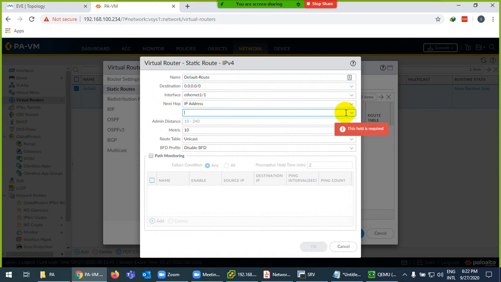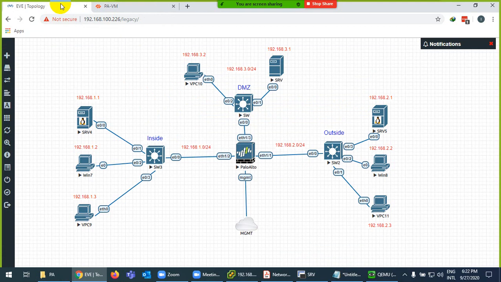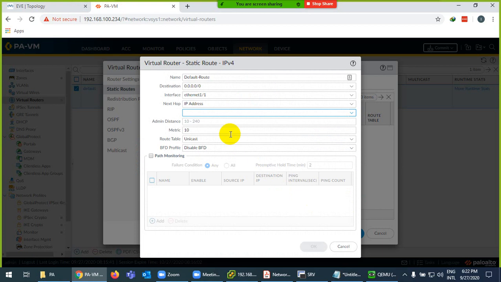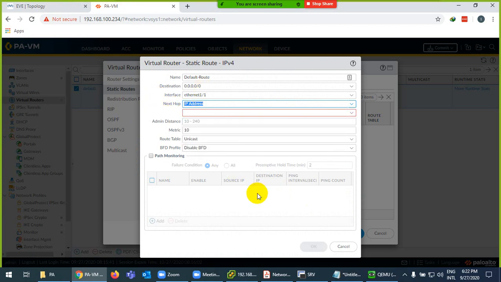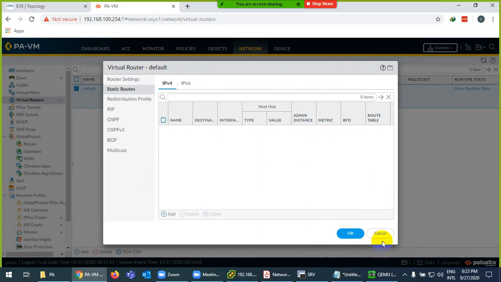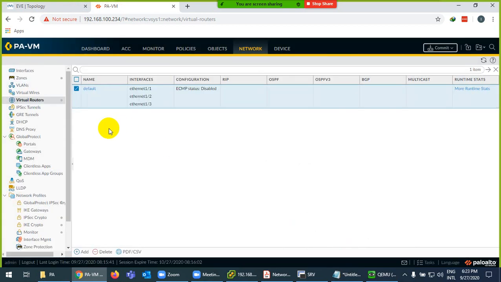And the next hop, we don't have a next hop anyway, so we don't need it. We need to type one because we need to put a single. In this case I have a different topology. Okay, this one is leave for now. I will tell you what is the change now.